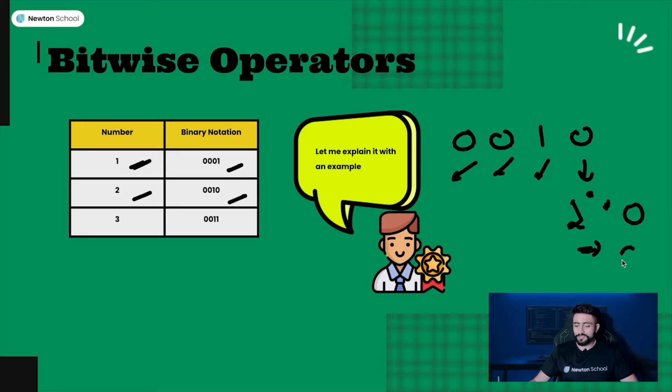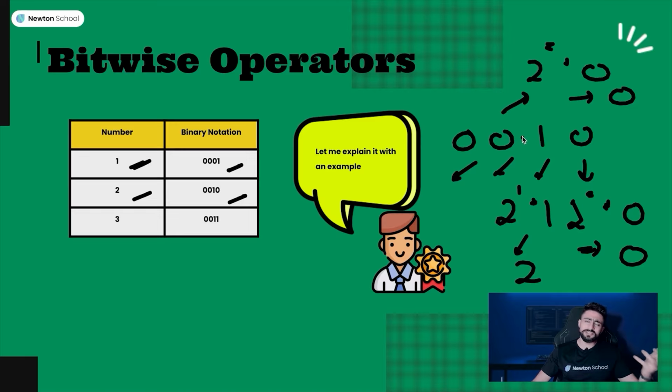So it will be 1 into 0, 0. Similarly, this will be 2 raised to power 1, into 1, because this is the first bit. That's why 2 raised to power 1, it will be 2. Similarly, if you see this one, this is the second bit, 2 raised to power 2 into 0. So it will be 4 into 0, 0. So wherever the bit is 0, it will not have any impact on the value. Wherever the bit is 1, it will have an impact on the value based on which bit it is. So it is the first bit, so it will be 2. So that's why the number is 2.